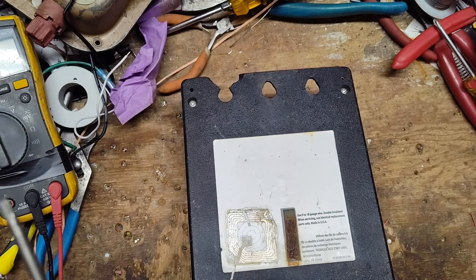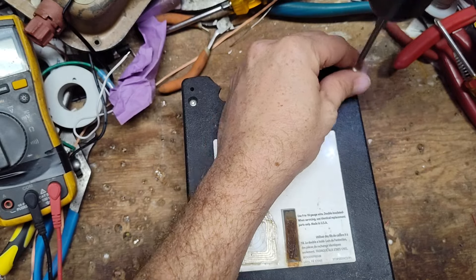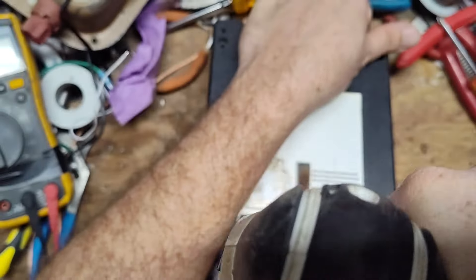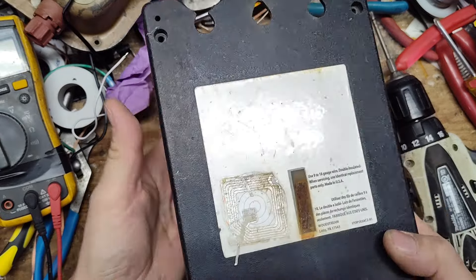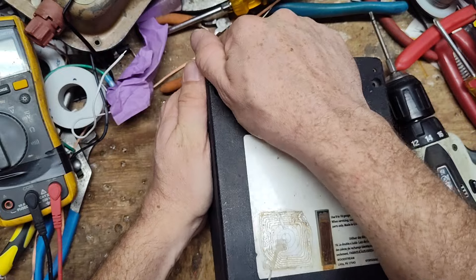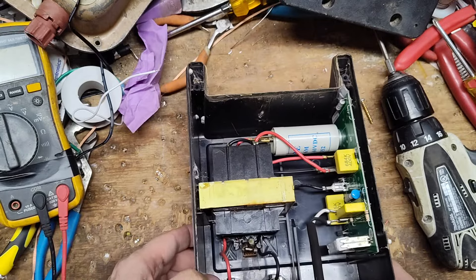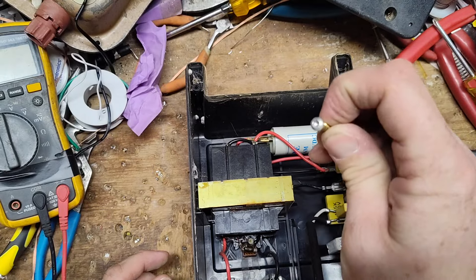I'm not going to plug this thing in — I'm going to take the screws out and we're going to see what's going on, do some testing on the inside. One thing I don't like about these fence charger cases is the deep recessed screw holes. They make a perfect hiding spot for spiders, wasps, mud daubers — whatever likes to make a home in dark places — and the screws get all clogged up with dirt and grime.